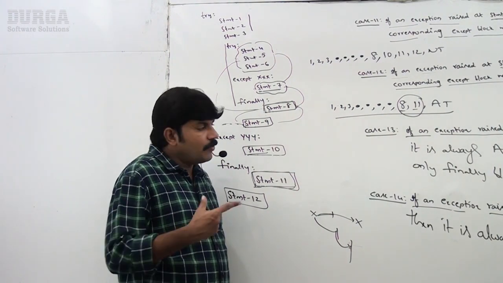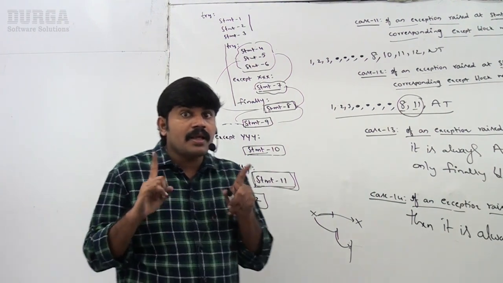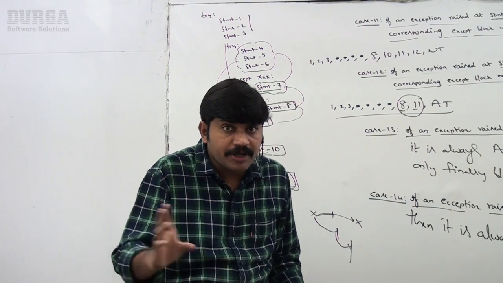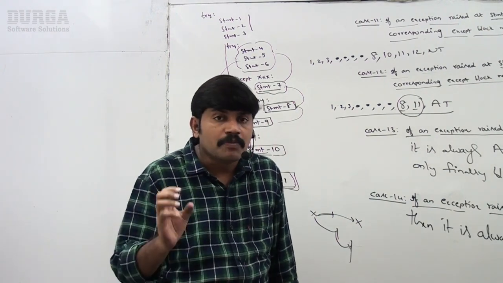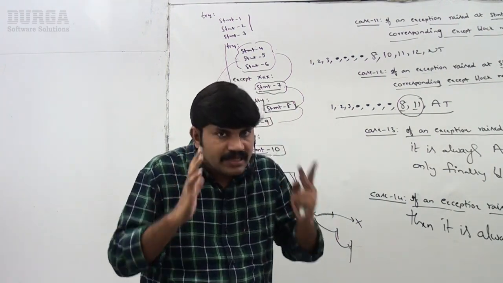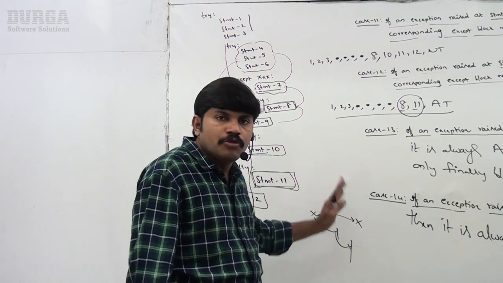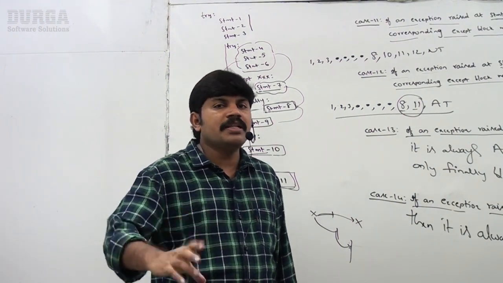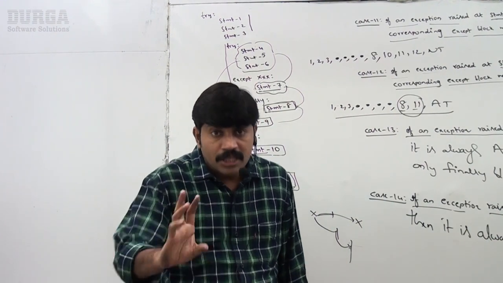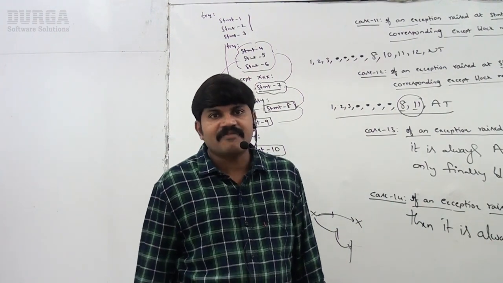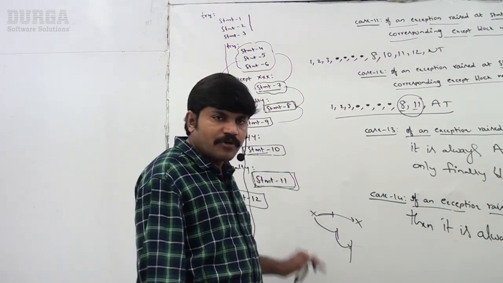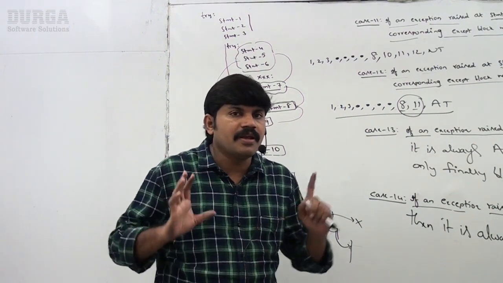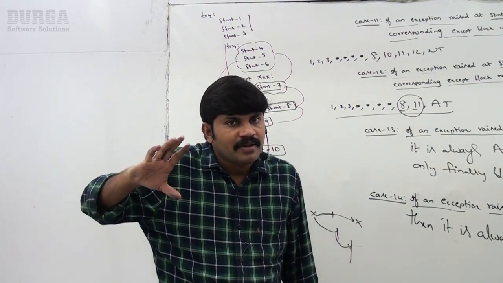So now, how many cases did we discuss? 14 cases we discussed. Each and every case I clearly documented in our material also. Please go through the material, better to analyze, then definitely you are going to get much clarity. Can you please explain control flow in nested try except finally? If the interviewer is asking, explain these 14 cases thoroughly, and definitely the interviewer can feel very happy, very comfortable. Any doubt about this one? Clear, right?